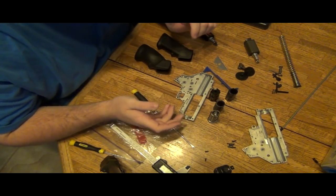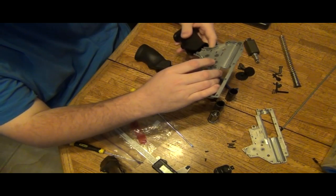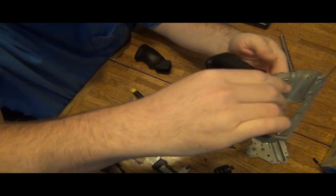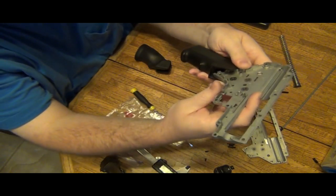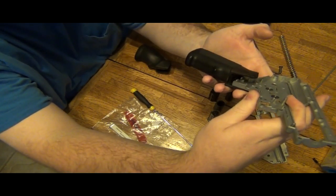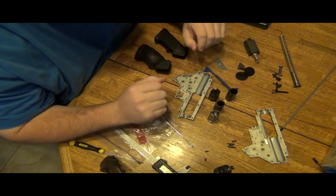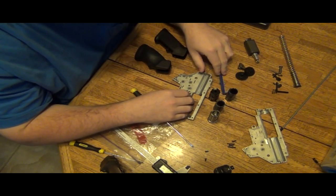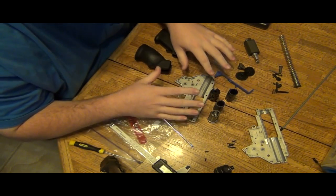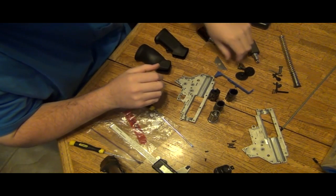Now the good example for that is, like I said, there could be a gap. So when this is in the body, let's just give an outrageous showing, it's like this, just to show. It's like that. Okay, that much of a gap is going to put your motor in a different position. All right, so that's pretty much explained a lot of stuff that could really make your shimming a lot better, and could make you shim like a professional.